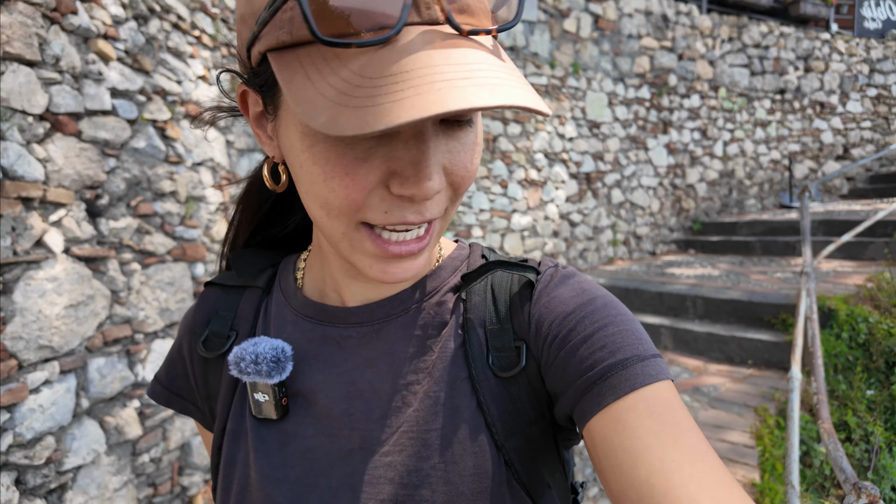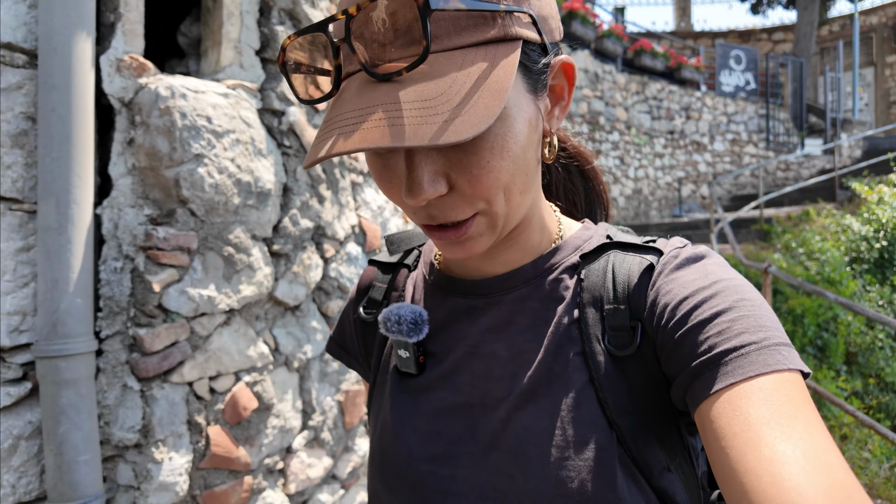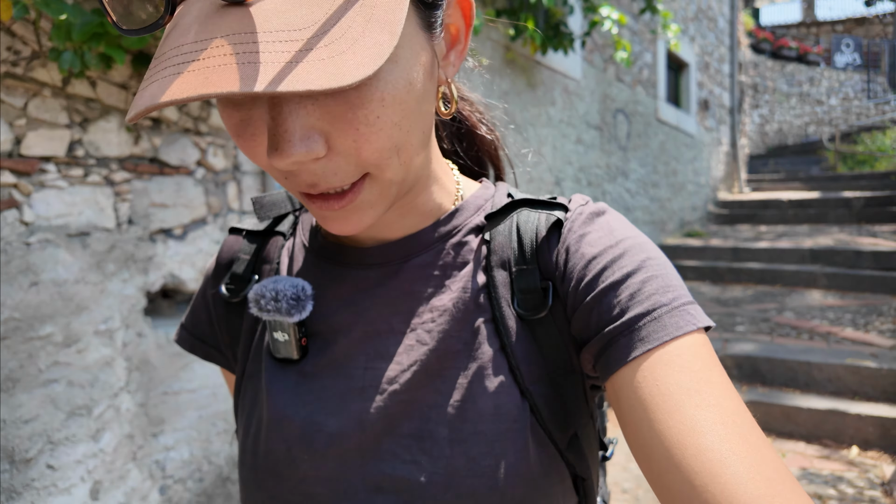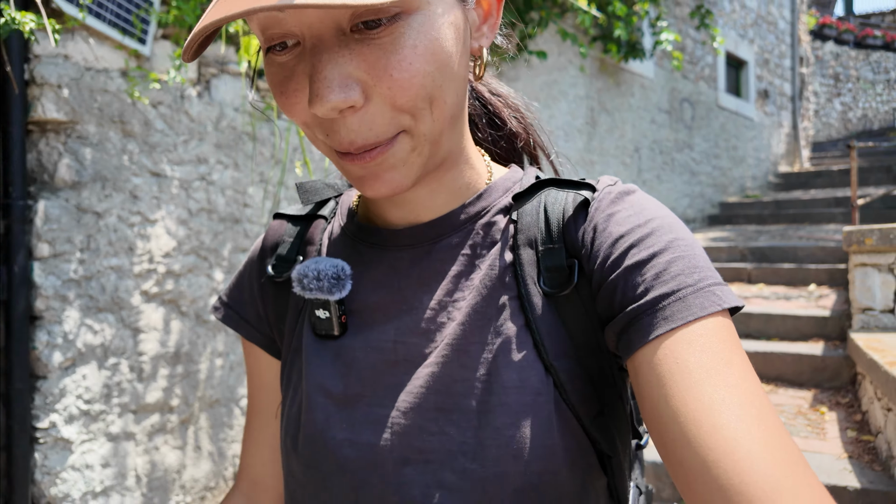And look, it is a bit of a walk, but it's good to get the steps in, especially when you're moving around so much on holiday and you don't have a set workout routine. Walking is probably just the easiest way to stay fit, especially stairs. Yeah, we're averaging about 15 Ks a day, so it's pretty good.